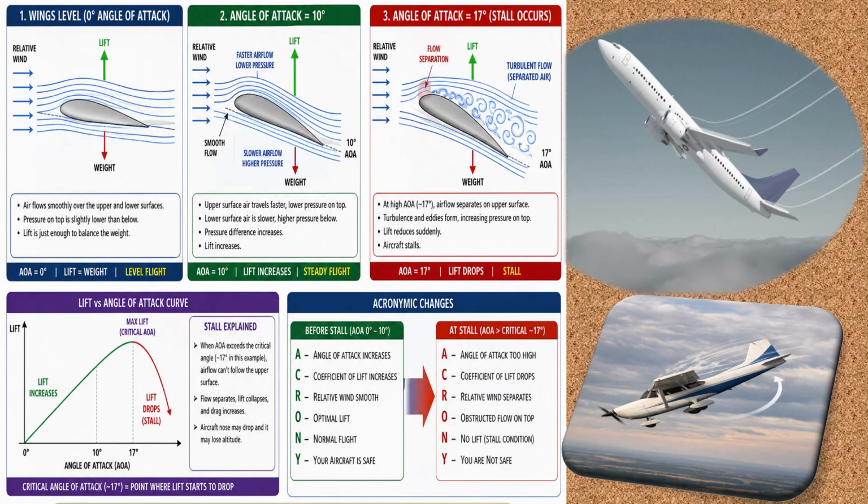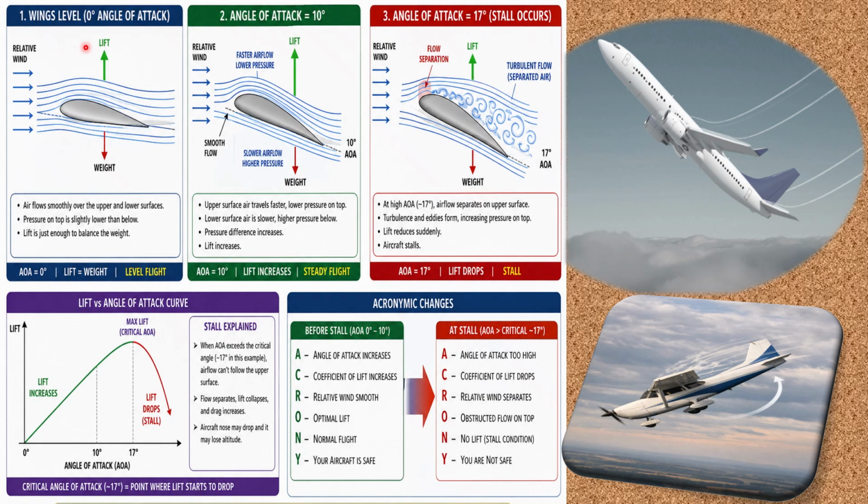Friends, how does the stall phenomenon occur? Let us understand this in three different case scenarios. First, in the case of normal flight, as air flows over the wing, it sticks to the upper surface. Because the upper surface is more curved, the air moves faster there, creating lower pressure above the wing surface and higher pressure below the wing surface. This pressure difference produces lift, and the airflow remains attached and smooth over most of the wing.